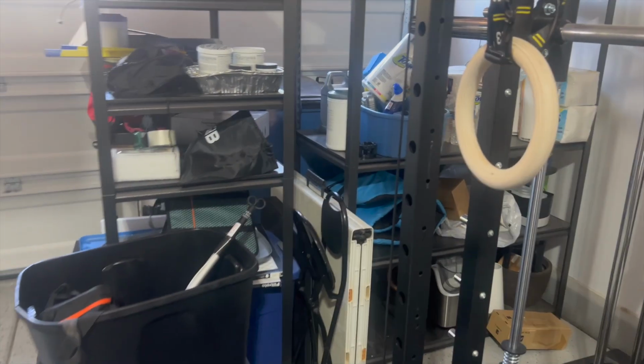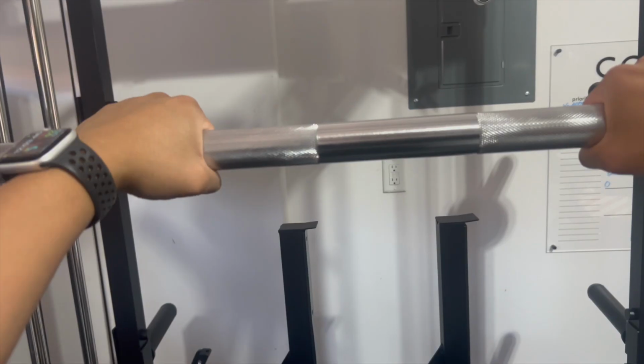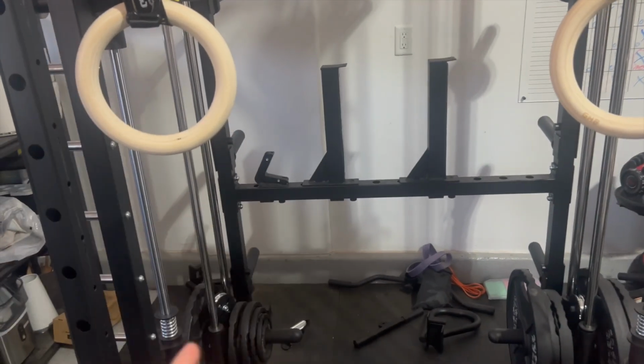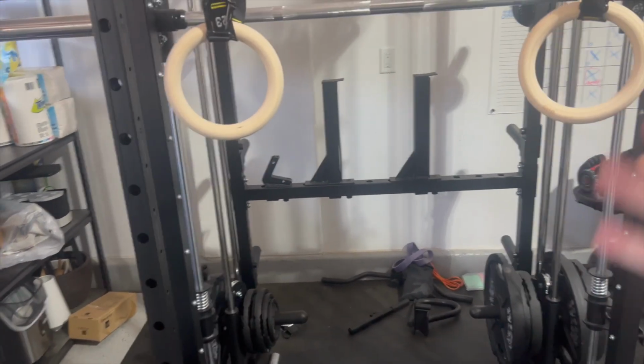And with that, if you can get over the feeling of, like even the Smith machine bar, it doesn't really have knurling to it. It just feels like you're holding a metal bar. That's the drawback in order to get this RitFit M1 version 2.0 Smith machine to be at the price that it's currently at. And again, the price is really good, especially for beginners who are starting their home gym. But let's move on to the next point.